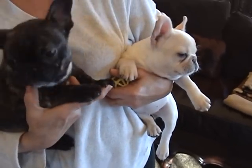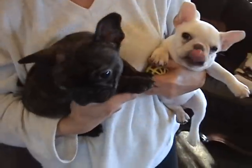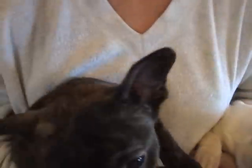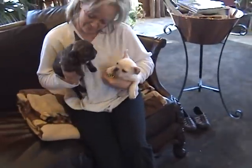He's bigger, and his personality is very outgoing. Of course, both of them are, but he has been from the get-go. Put him up here against this cushion real quick. So if he doesn't sell, we're going to make him into a cushion, just like this one, because he matches. Turn him into a little pillow. But don't give us any calls, we're really not going to do that. Just a joke. Kind of Cruella de Vil. Make a hat out of him.